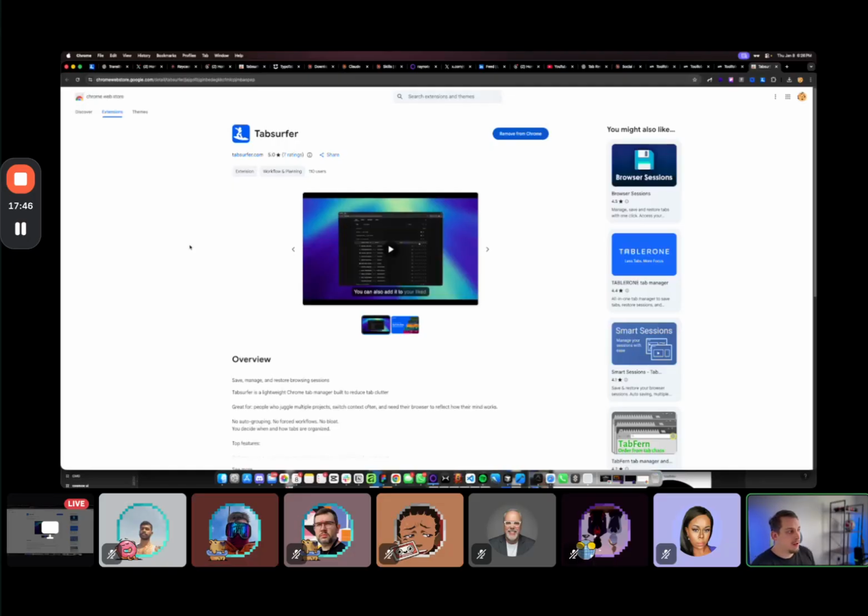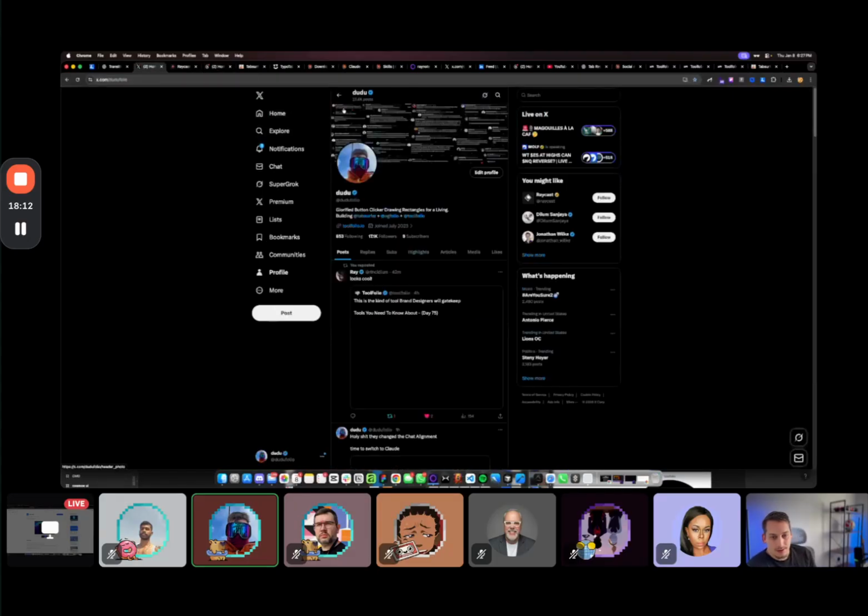Maybe it would be a cool use case that TabSurfer can help me create scripts of talking points. And I wanted to ask you also, Dudu, do you think of using TabSurfer to help you tweet about different tools? Yes, I mean that's one of the ways I'm going to be promoting it moving on.